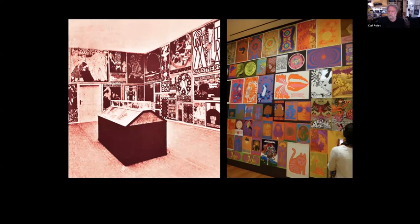So here we're starting with this image of two poster exhibitions. One is in Germany circa 1900, and one is probably the Museum of Modern Art in New York when they had some sort of poster show. It could have been MoMA in San Francisco. I probably just found this image online, but you can see that they are featuring the psychedelic poster. It's part of their permanent collections of both MoMAs and is considered a serious art form, even though it had its beginnings in lowbrow art. And we're going to try and give a little history of both of these time periods.